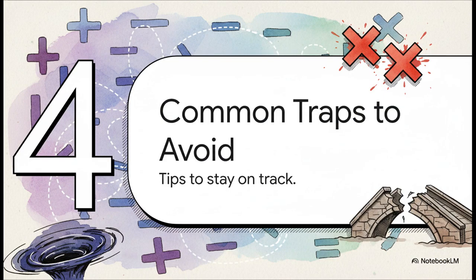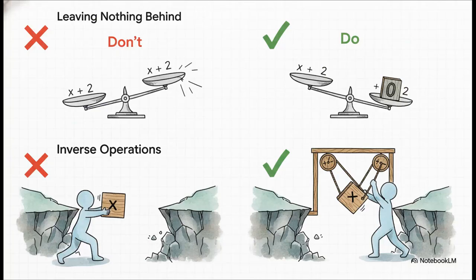Now that you're getting the hang of it, let's talk about a couple of common pitfalls. Because honestly, knowing what not to do is just as important as knowing what to do. First up, if you move a term and it's the only thing on that side of the equation, you can't just leave it blank. You're left with a 0. Second, you have to remember to use inverse operations, adding or subtracting, to move terms across that equal sign. You can't just slide them over.